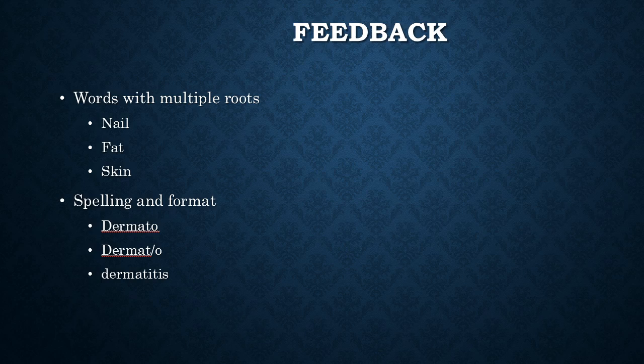Then the other thing I'll tell you is spelling and format. I just have one example here, but the question will say, write the combining form for skin. So which of these is correct? Is A correct? No. This is not correct combining format. This is all the right letters. Dermato is spelled correctly, but you need the backslash here. Without that backslash, this is going to be marked incorrect, and it was on several people's quizzes. And then, of course, dermatitis is a complete medical term. This isn't even a combining form. So make sure you're not writing complete words in there as well.